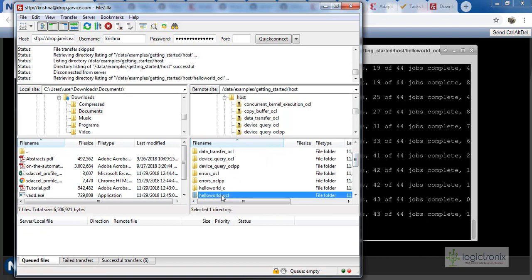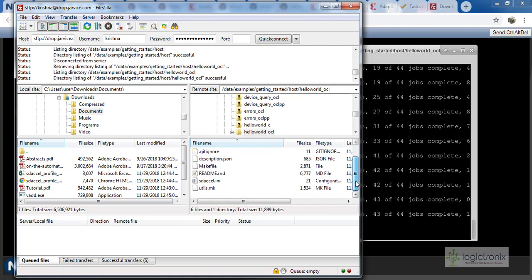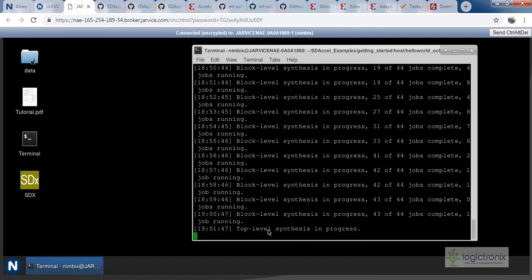We are running Hello World OpenCL, and there is no executable file and profile summary yet. So there are lots of things to do. It is just running the top level synthesis now. After top level synthesis completes, it will implement the design and generate the bitstream. Then we can run the command for the executable file. Actually, the executable file is also generated automatically from the past command, so we don't need to worry about it.